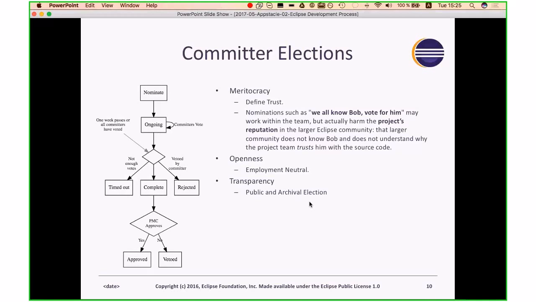And then it's completed. As I mentioned to you, we have our project management committee who will verify that actually the vote was fair and you just didn't vote for a guy because of the color of his eyes, or the quantity of money he has in his wallet, but really about the quality of his work. And then they will finally approve his selection. So I mentioned meritocracy, openness, and also of course that you didn't reject somebody just because he works for a competitor and these kinds of things.